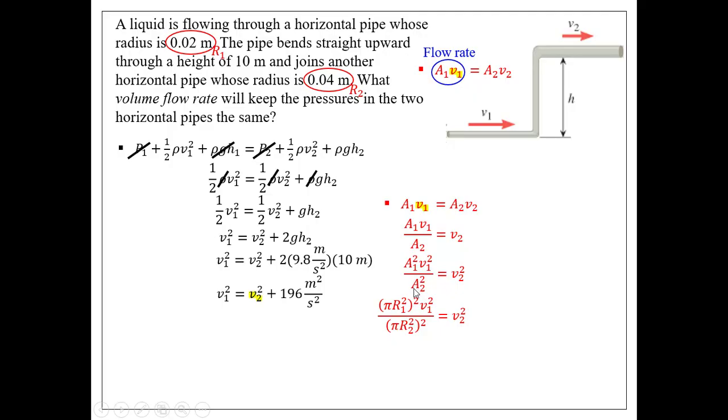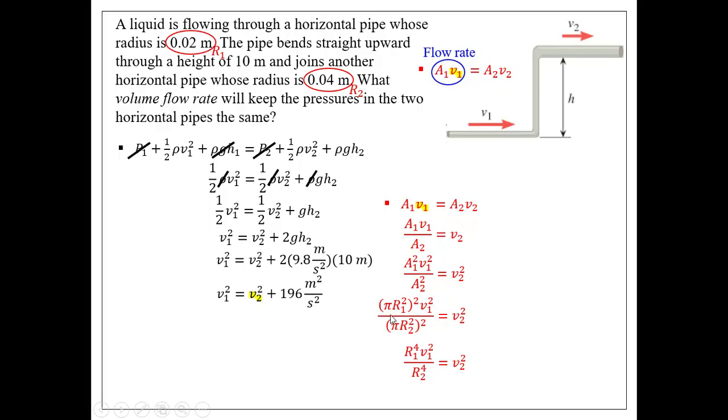Likewise on the bottom here, A2 squared. But the generic function for area is pi r squared. So pi is right there, r is r2, and that's squared. But then A itself is being squared, so make sure you include that exponent 2 there. If you clean up a little bit, the pi squared term will cancel out. And then r1 squared is going to be r1 to the 4th power, because this is a power of a power. And then v1 squared I just carry down.